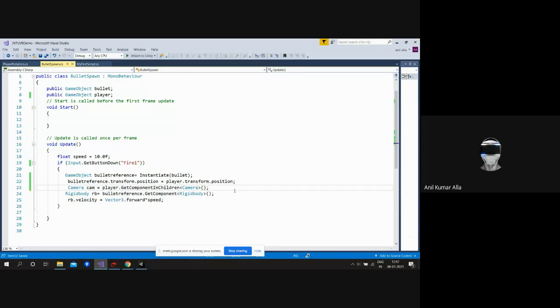Now what I do is simply, I don't need this statement also. I put the same statement here. Instead of bullet dot transform dot player, I'll just put now cam dot transform dot position, like this.